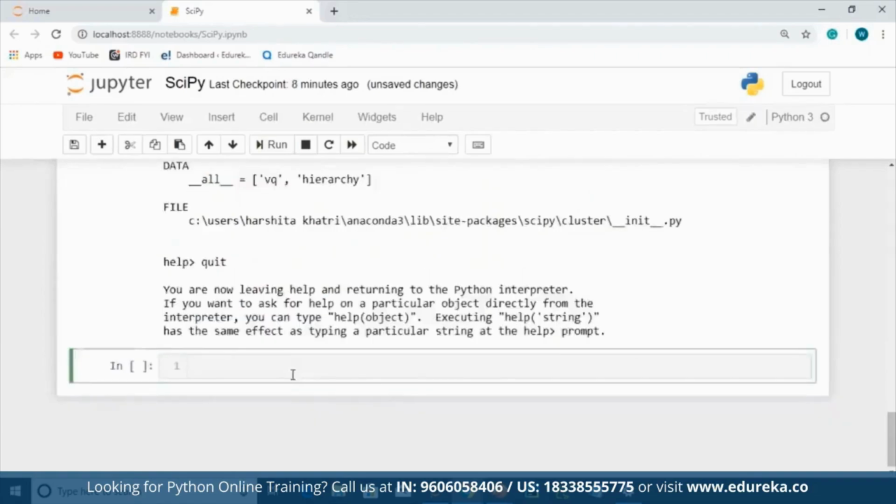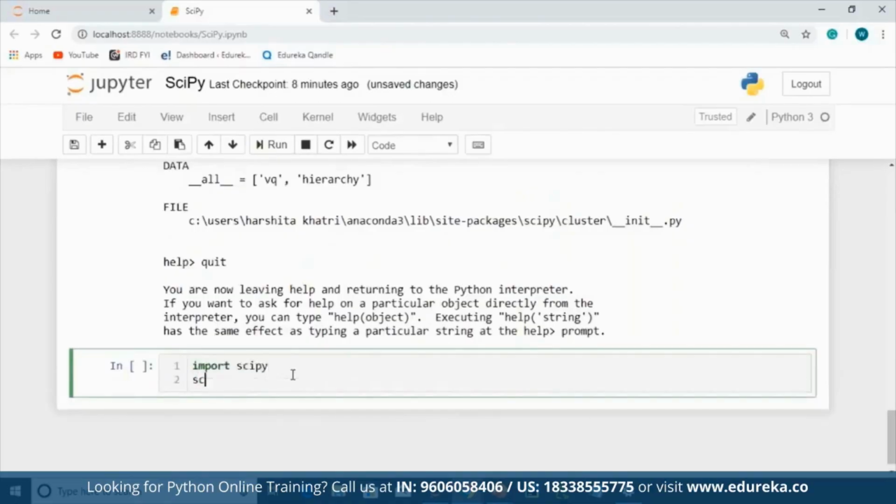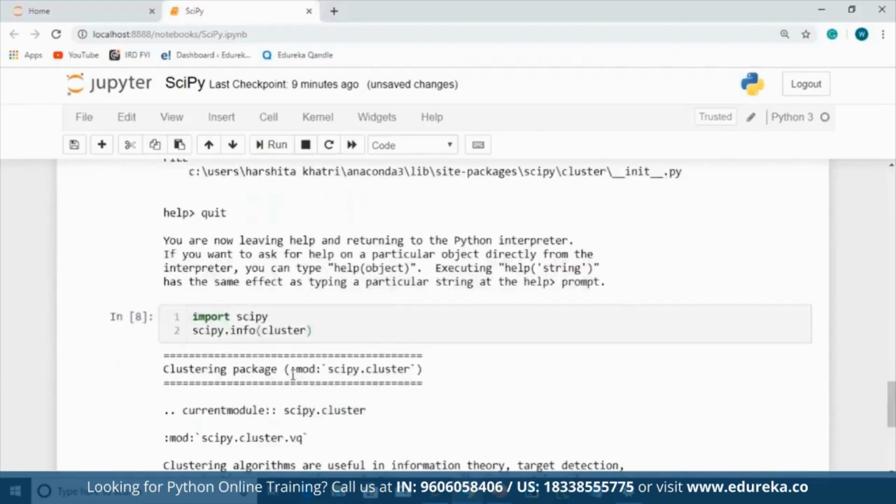So now, if I want to use the info function, all I'm going to do is import scipy and then type scipy.info and pass the name of the package as cluster. Now I'll hit run. So as you can see, this function has also returned the necessary information about this sub-package.